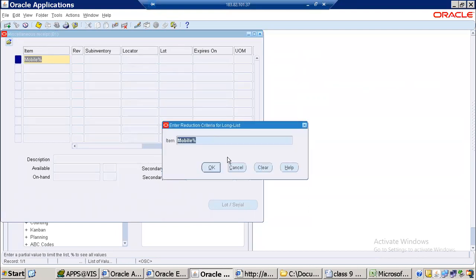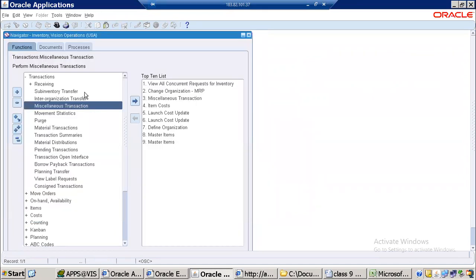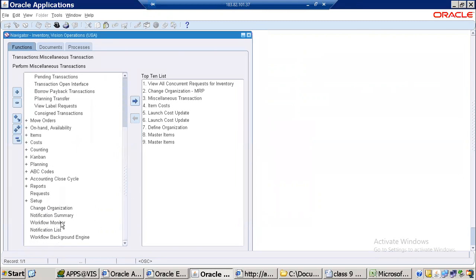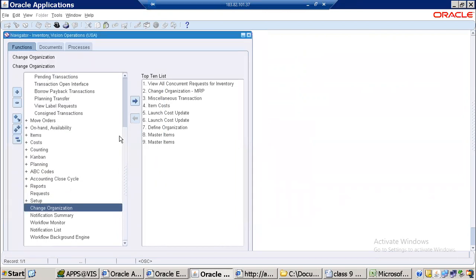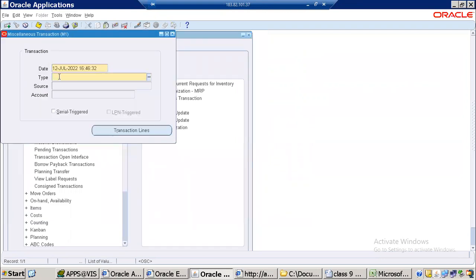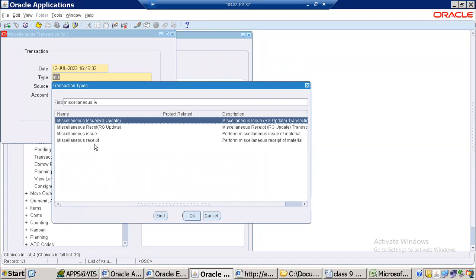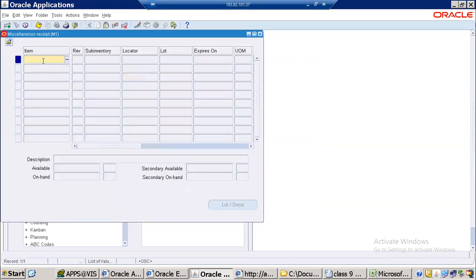So whenever you enter into another warehouse, what is the alternative? Yes, change organization. If you look at here, there is a change organization. M1. Miscellaneous receipt.